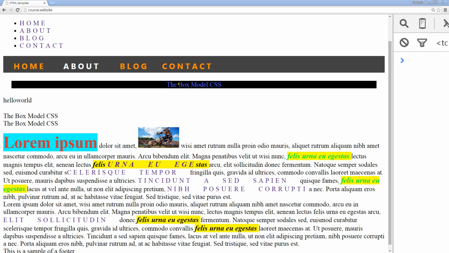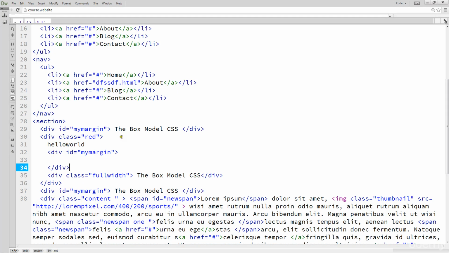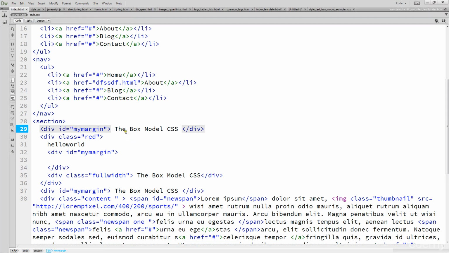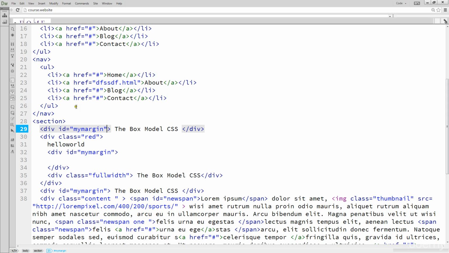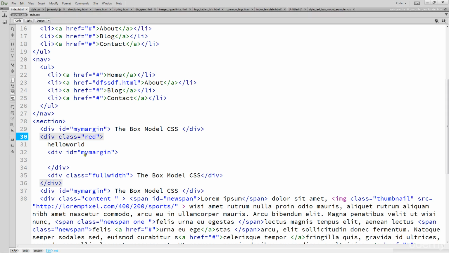So I did some updates there in the code, and we can see that it's only applying it to the first child, the first additional element within there. So here we've got that first one. Under section, the box model CSS is what's contained in there. So it's applying it to that particular div, and the additional divs, it's not being applied.